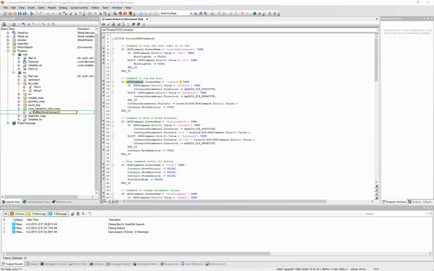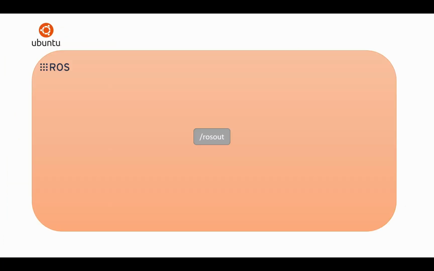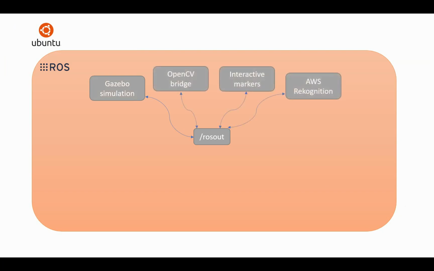The ROS ecosystem is vast though, and there are many other packages that could open up new avenues for PLCs. So for instance, we've got something called gazebo simulation, which ties in directly with ROS. This is a 3D simulator environment that includes a physics engine and the ability to plug in various sensors with actual sensor feedback. We have things like vision processing packages, OpenCV, interactive markers. AWS recognition is another tie-in with an AWS service. Obviously, recognition is the facial recognition service that AWS provides.